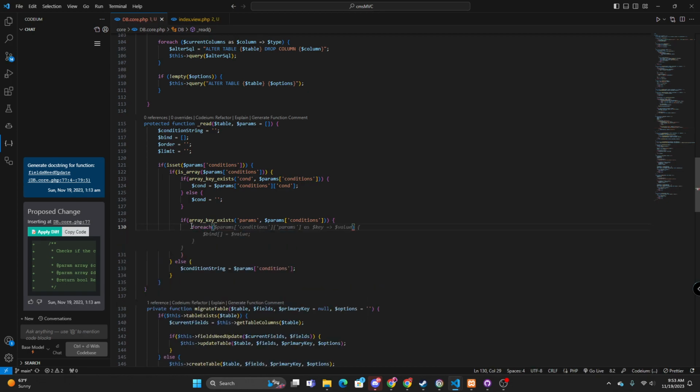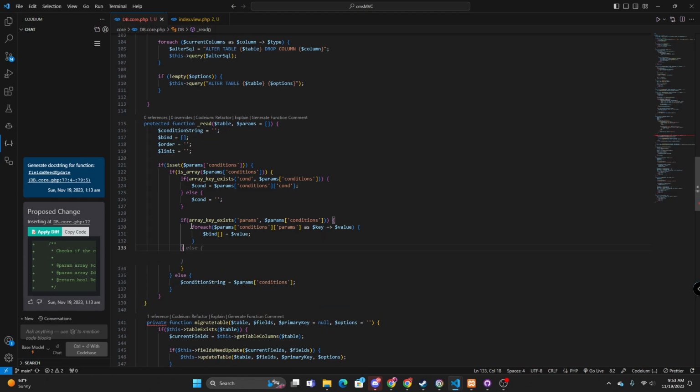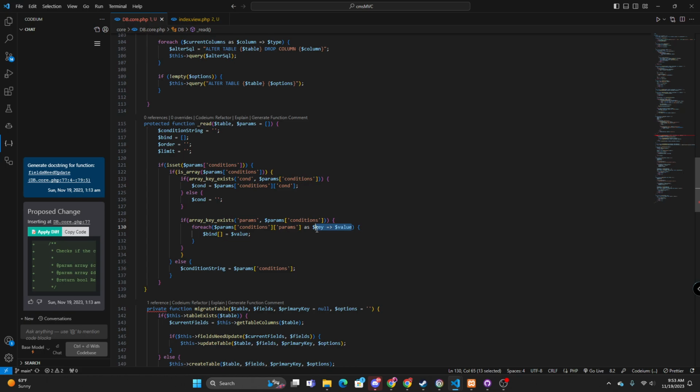Foreach, and then we do $condition params as key, and we won't have a key value pair, we'll only have a key, so we'll say $param.